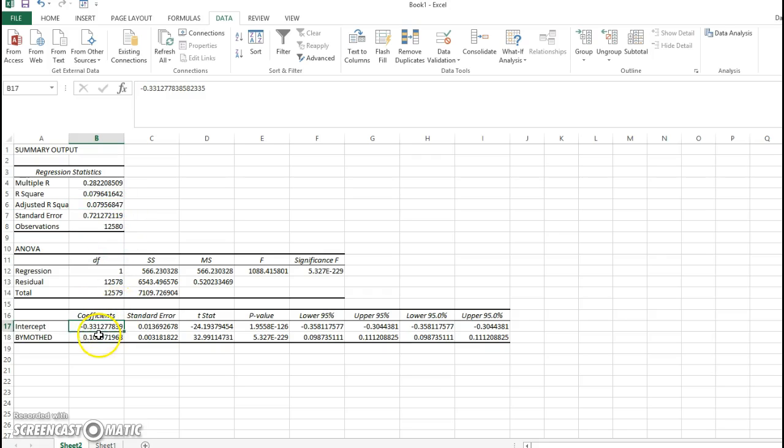Let's take a look then down here at these two numbers. So this gives us the intercept and the slope of our regression equation.